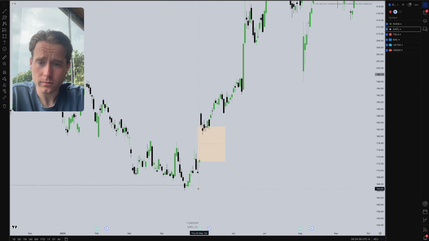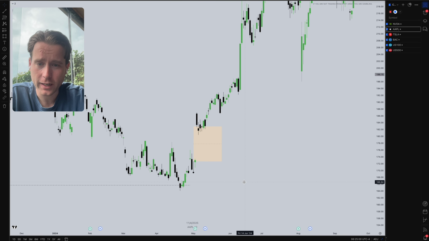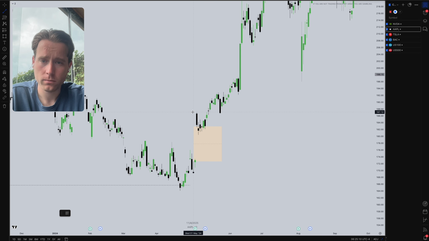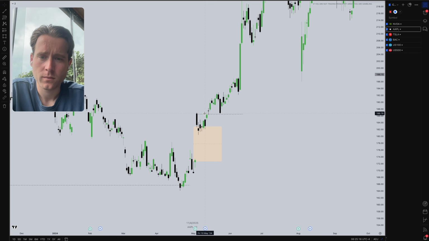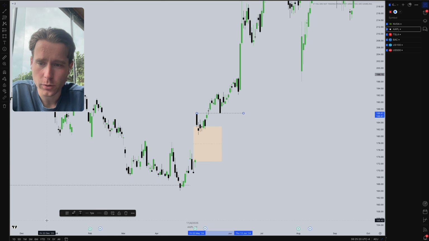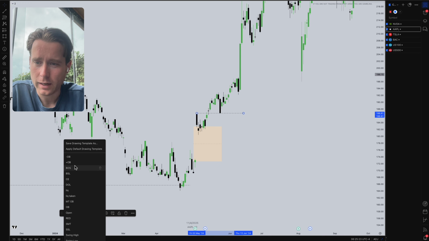Cool. So liquidity is taken out, displacement higher, and this first value gap is mitigated. Well, there are down close candles here that trade into the fair value gap. That's an order block. Cool. Let's mark out the order block. Right there, and you see how price comes back into that. And I'm doing this on the daily.